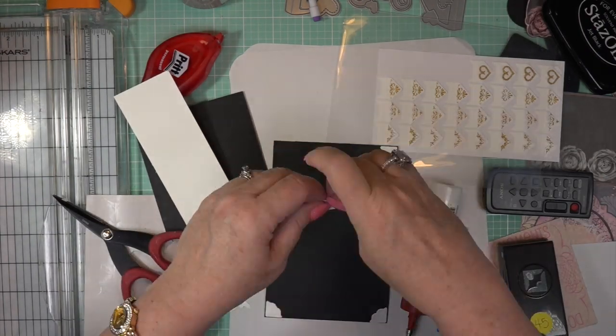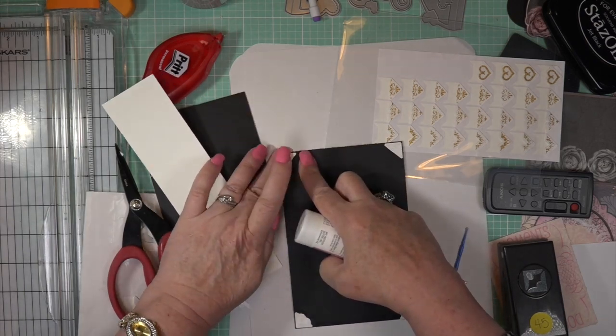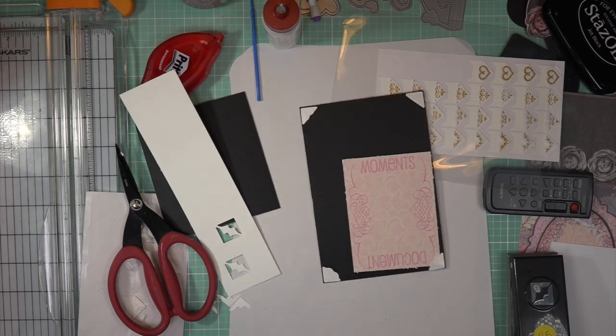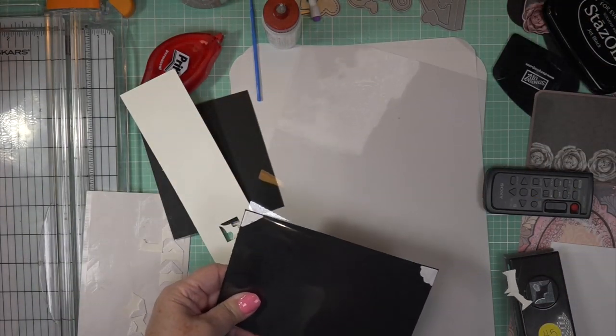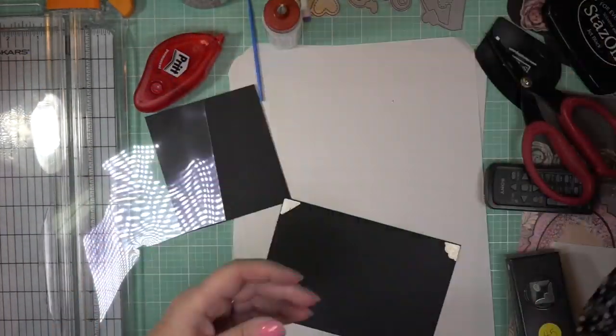And I did try to remember that each row is a different pattern. Remember, before I put all different patterns on there, I'm just making sure that you can slide this on. I do grab a piece of acetate. I do remember that. There you go. My brain is somewhat still with me. I hope yours is too as you're viewing this.